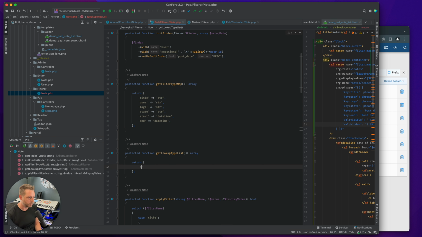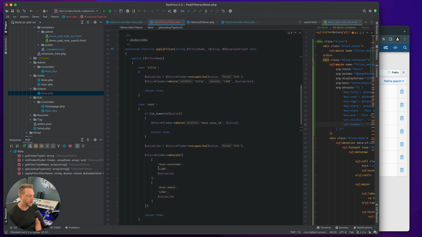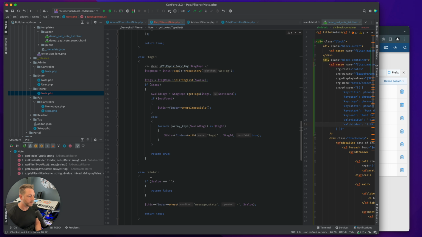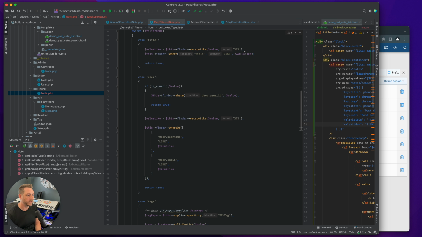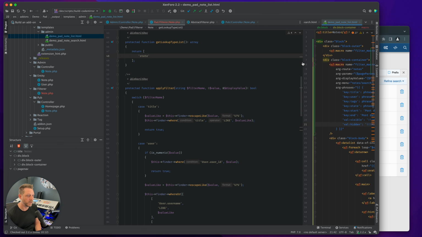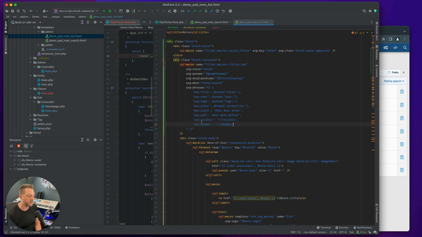So in this case, I want to make sure that state is looked up. So anytime we get a filter of state, then we will now take the value that's being returned as the filter value, but then look it up against something else, namely this list here. And if there's a corresponding version, then it will be replaced.